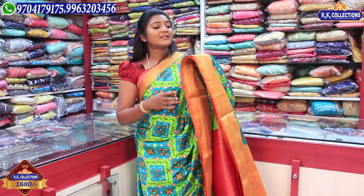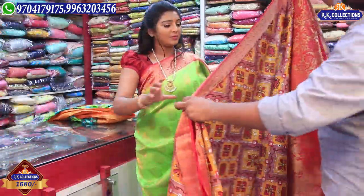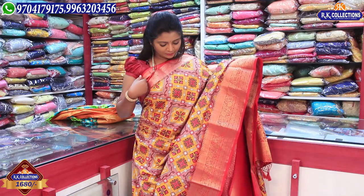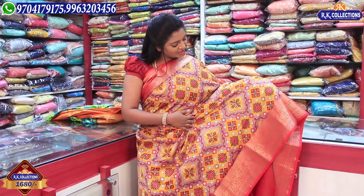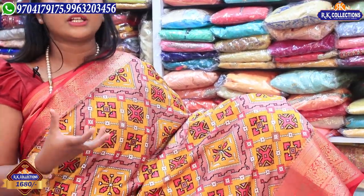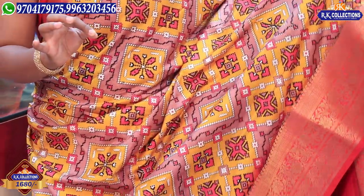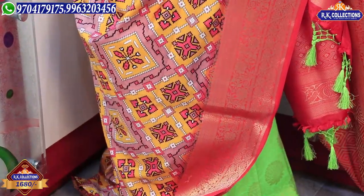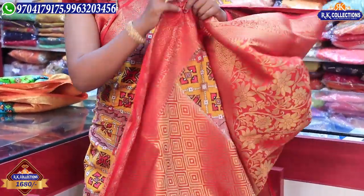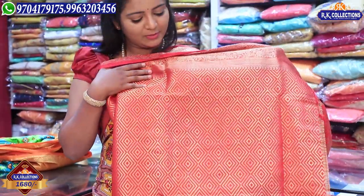There are a lot of color combinations. We will choose the next color — pink in the middle color combination. This is a different pink color combination. It should be a tan mix for this color combination — it will be bright. I will use the reddish pink color combination with blouse in a front style. It is a very heavy look. The price is Rs. 1680.